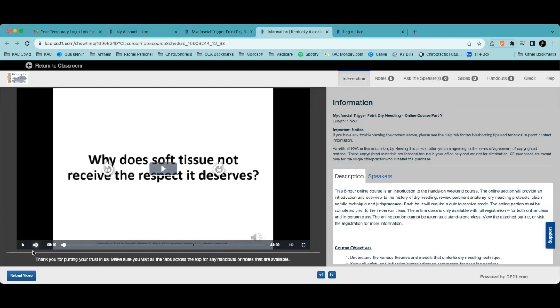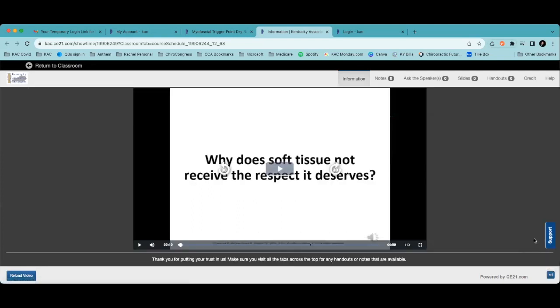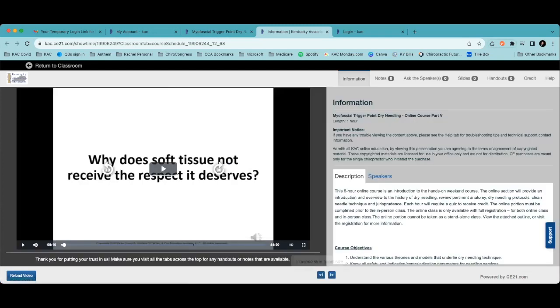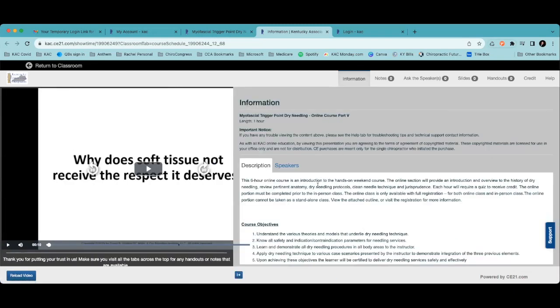Obviously you can pause and start. If you are going to pause the video and come back to it later, hit pause first and then close it out. I don't know that you have to do that, but for me it makes it easier. Again, if you're having issues, sometimes it's helpful to reload the video. You can hit that reload button. If you want to get rid of all the stuff on the right, you can click that right arrow and it will make the video bigger, or vice versa. If you want to make that right side bigger to be able to read it and make the video a little bit smaller, you can do that as well.